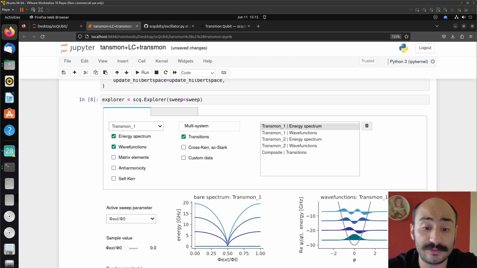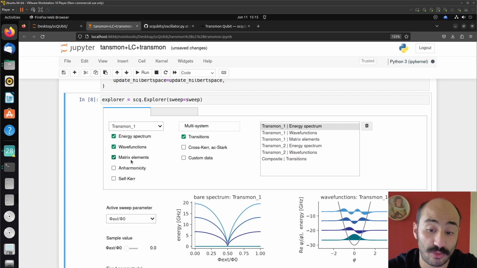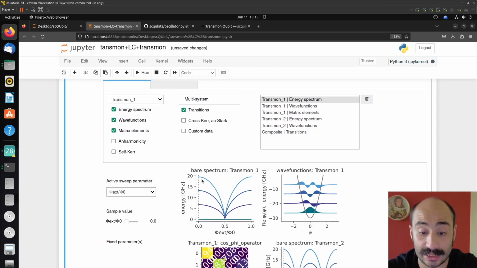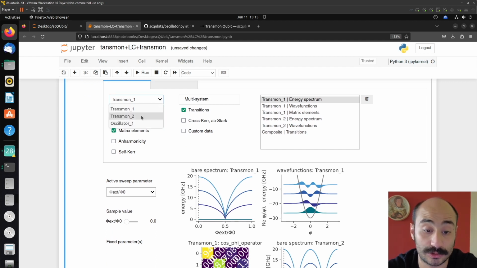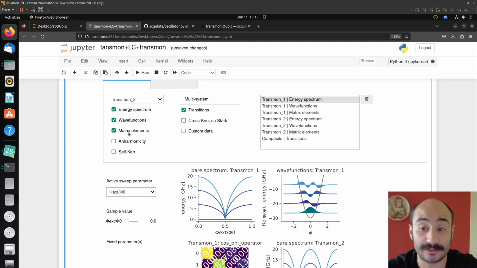You have different parameters that you can work with here. You can plot the matrix elements, you can see that for transmon 1. If you want to do that for transmon 2, you choose the transmon 2, for example, and then show the matrix element for that.